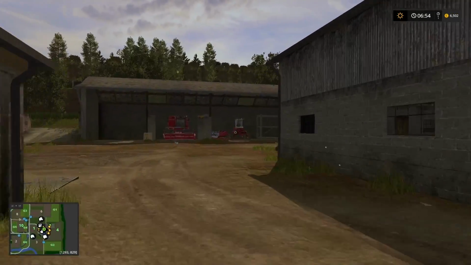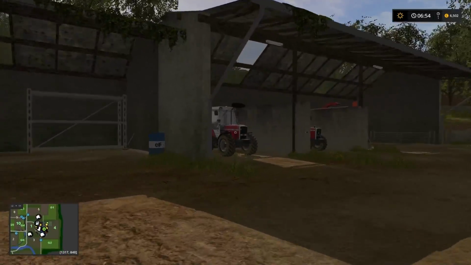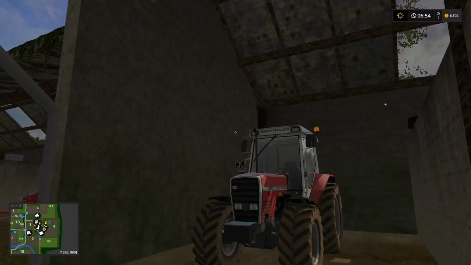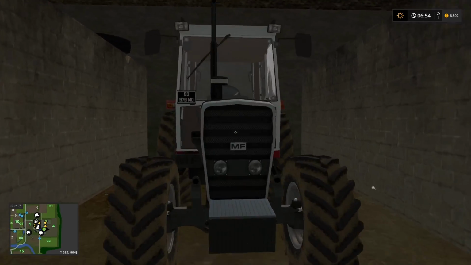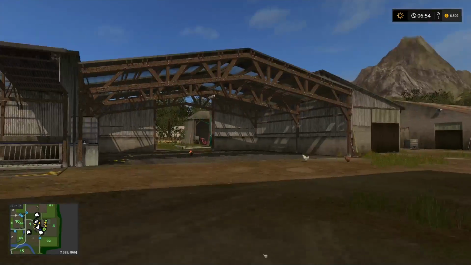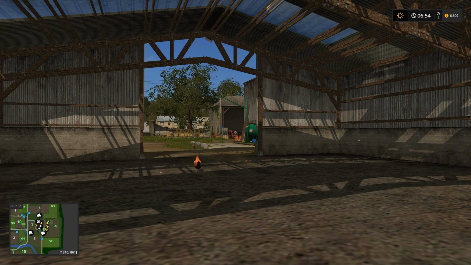So we have these Massey tractors as part of our old generation pack here. Now we can actually fit these without a cab, or at least not the 3000 series, but this one, the 600 series. We can have a cabless version. As you know, we have one just over there, just straight ahead of us. And you can fit a sunshade over the top of that.